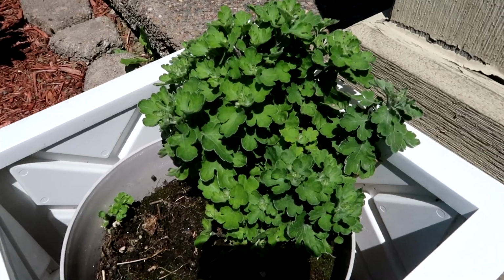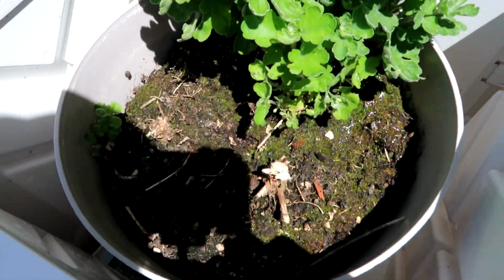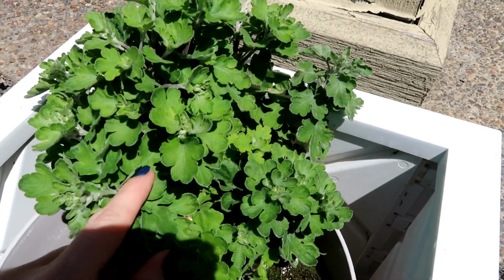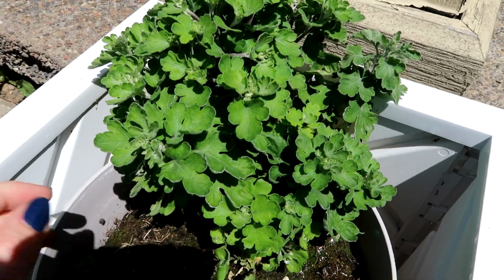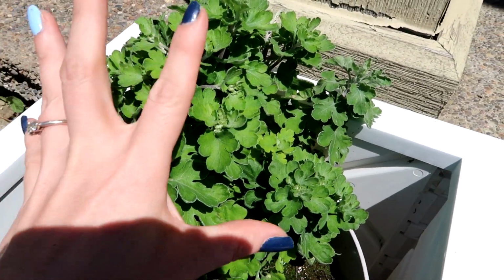This one is not doing as well. It's starting to, but it's not growing as lush as the other one. I got these at Lowe's last year, but I'm kind of excited that they're coming back, and hopefully in the fall they'll look beautiful. I want to take you out and back again.